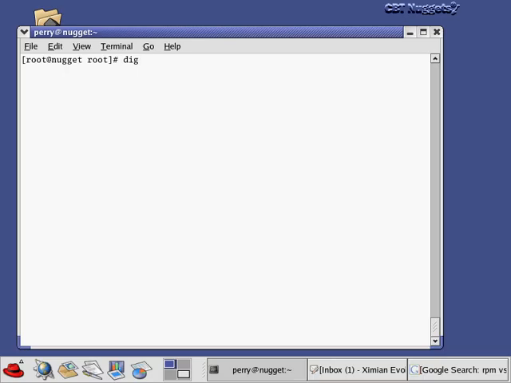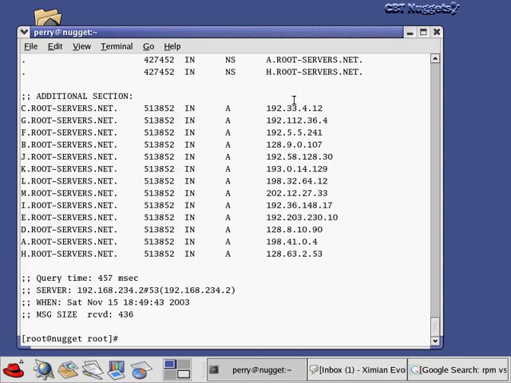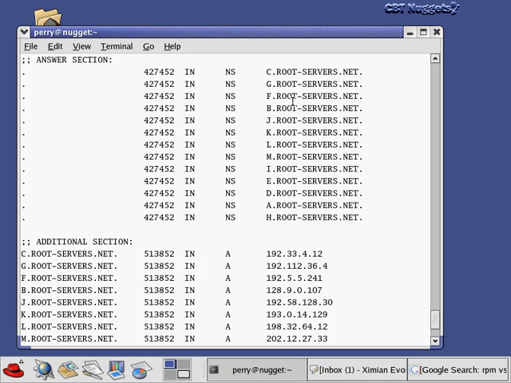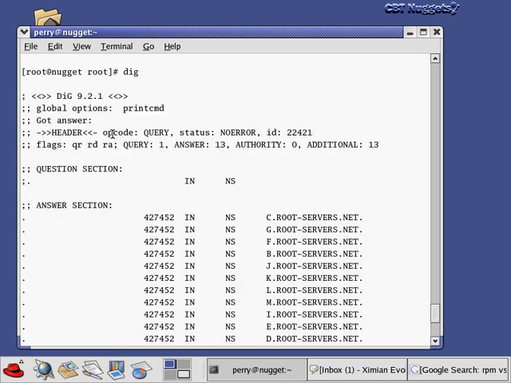Dig has lots of command options. We're going to look at a few here to do some useful stuff, but there's a lot more to it. If you ever need to track down some DNS problem, dig into dig, and look at the info pages and the man pages on dig to learn about even more of the options to track down even more detailed problems. The first thing I'm going to do is just type dig at the command line all by itself and hit enter. Now some stuff scrolled up the screen. I'm just going to scroll back here to see what it said.